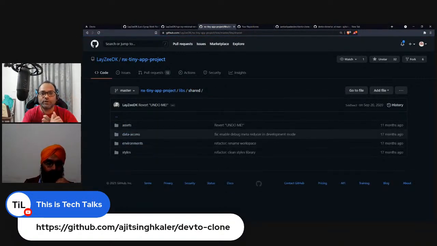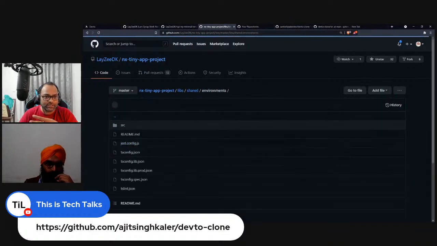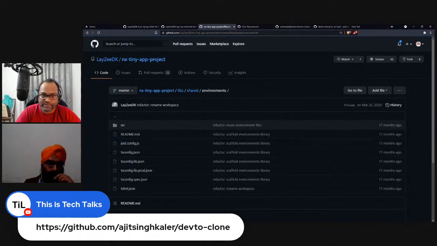And you should also break everything out, like you have assets here, styles, environments, which is really important in case you have multiple apps and you want to share your environments across multiple applications. That is also very useful, because the biggest problem with environment is when you start creating libraries and you are going to use environments in a library.